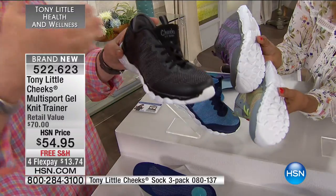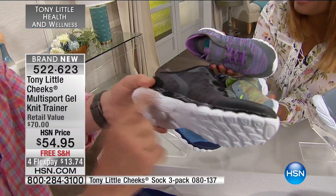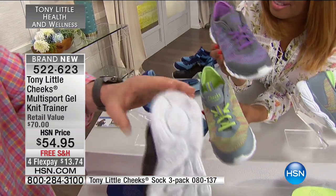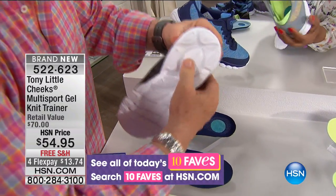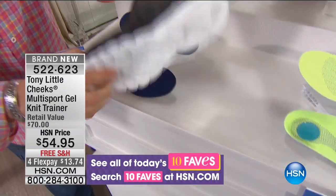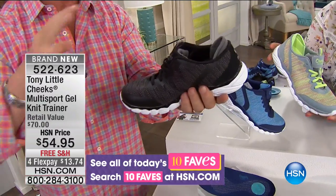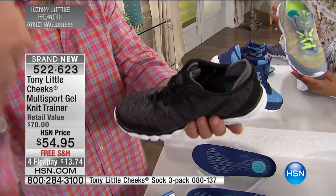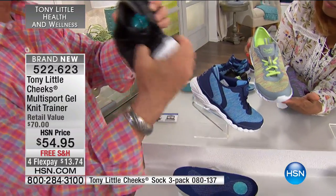Just for everyone out there, we had a Today special last year that was called a multi-sport gel trainer. The same bottom. So all the people that love that shoe need to get on the line for that right away. So this is the deal with it. Obviously, it has huge energy return, huge impact absorption, huge moving when you go to the outside, the inside, anti-roll technology, I call it. Flexes this way, flexes this way, and it's a multi-purpose trainer, meaning that you can use it for running, you can use it for walking programs, you can use it for the general core fitness programs, and you can use it for any of your dance programs because it's so movable.